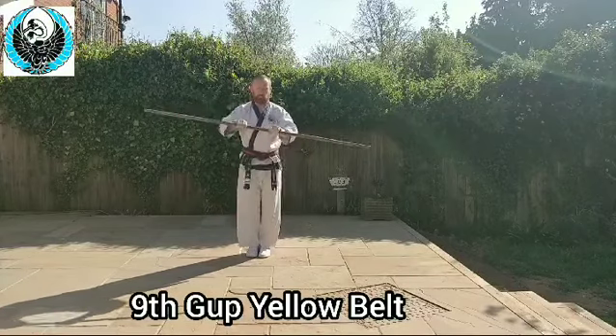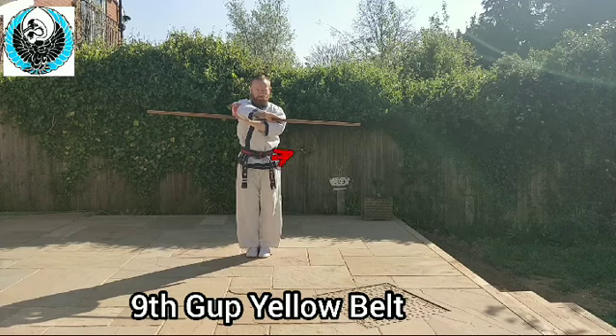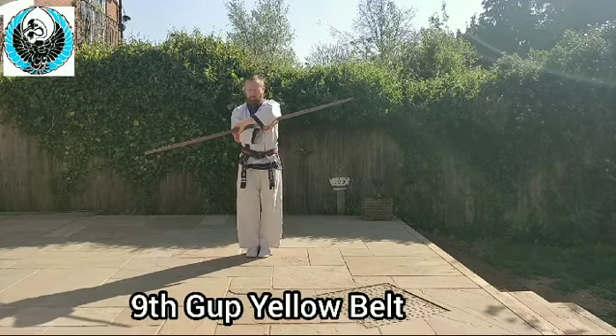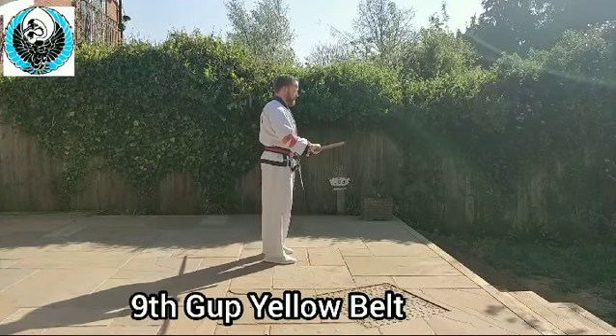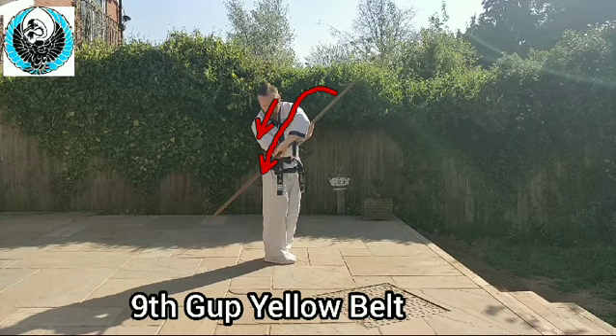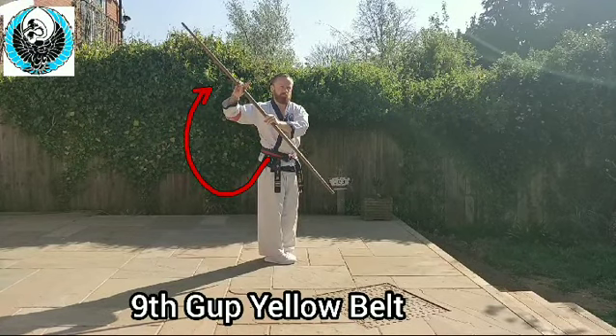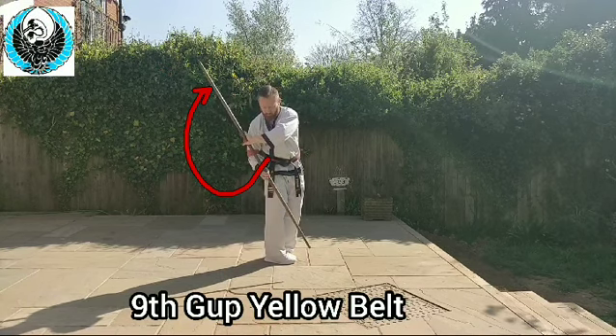Hold with finger and thumb — that's the start position. The stick has to touch the back of your arm; if you create too much space, your whole body will be off balance. Bring it up and over. You don't have to do this for ninth cup — it's just another method if you've gotten used to the other approach. Take it all the way across, with your left hand coming all the way over and down.